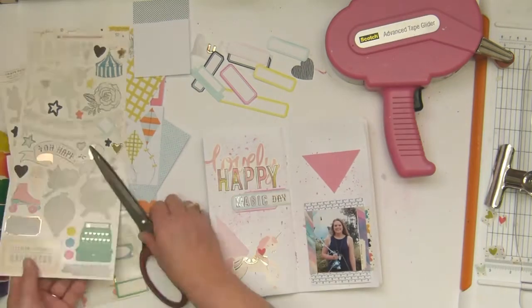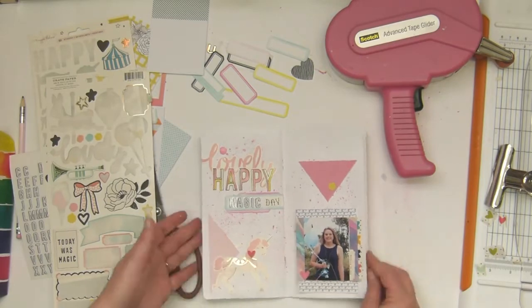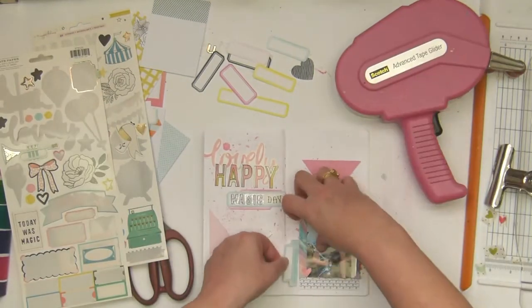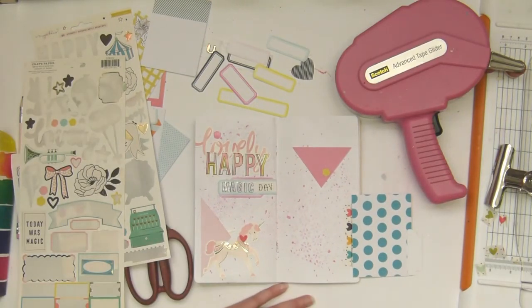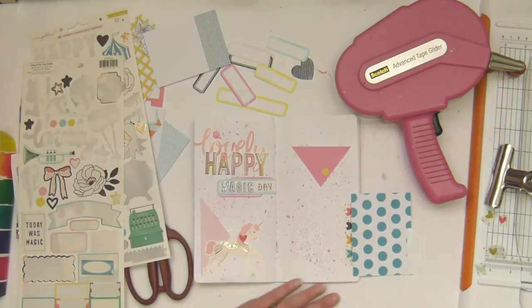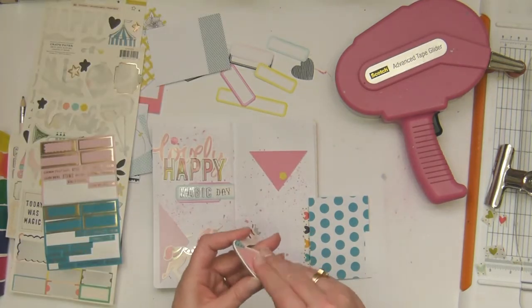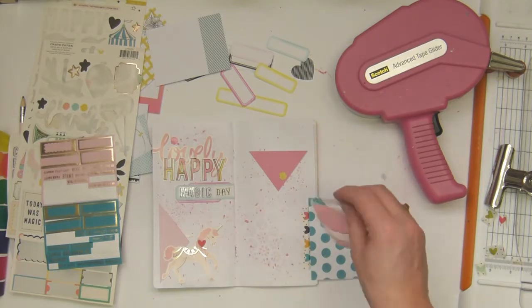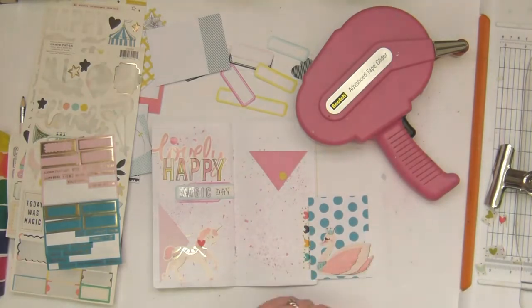I've got the label and I stuck a few of the pink labels behind it to tie in with the color theme I've got going on. Now it's just putting various little things around the page. I like that tab so I'm going to stick that on, but I need to cover up the white on the back. And there it is — I got this one on too. So chuffed with myself — it's the small victories in life.